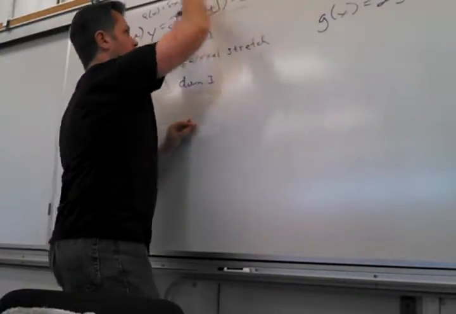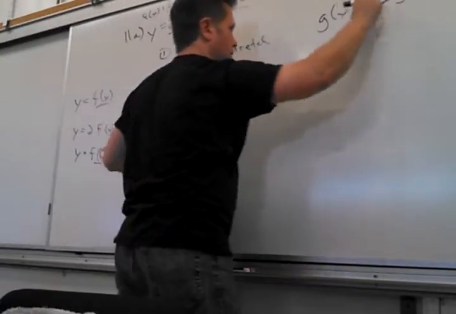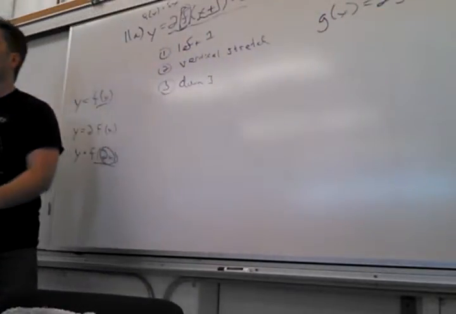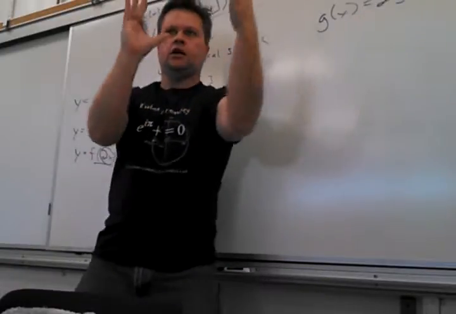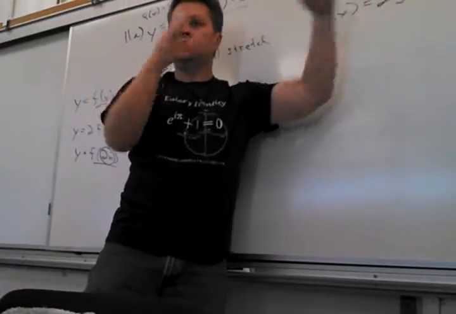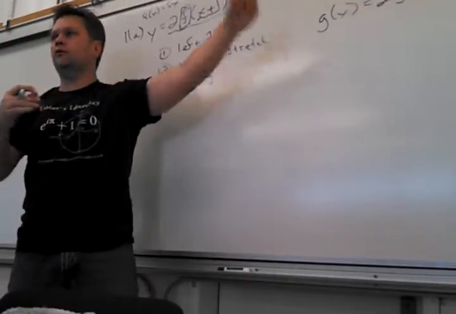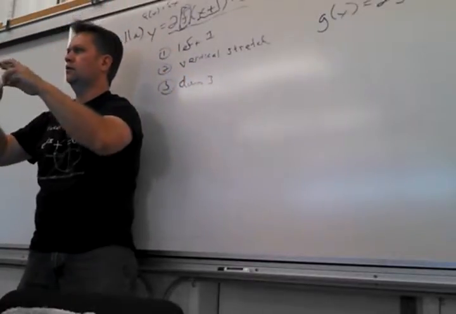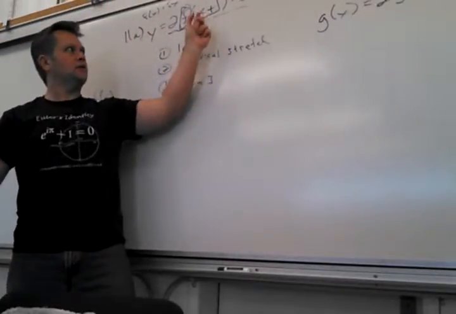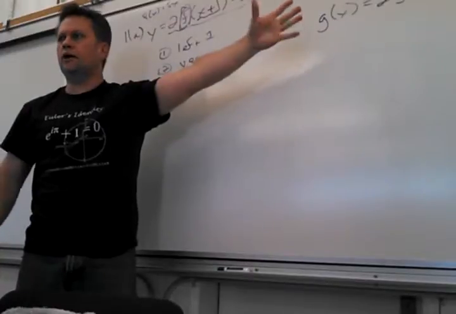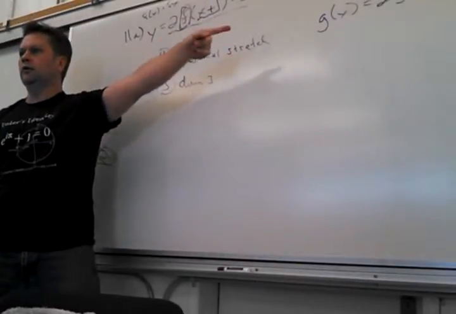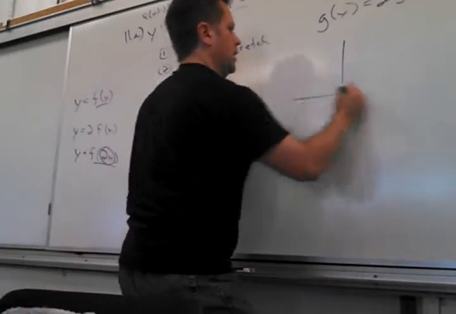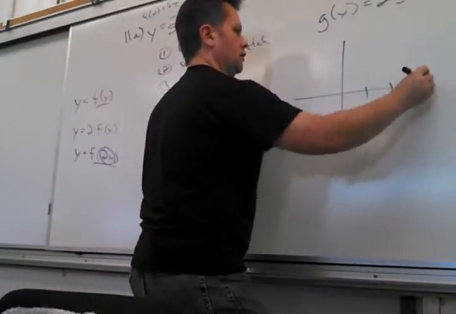Do you see how it looks exactly the same? Just the f is now written as the symbol. If I said f of x was x squared, it would have been twice x plus 1 squared minus 3. It has to maintain the same kind of form. You guys still with me here? Because if I can see all the shifts here, I still better be able to see all the shifts there when I put a specific function in. So all the shifts are the same, of course. They have to be. So my square root, the base function I use.